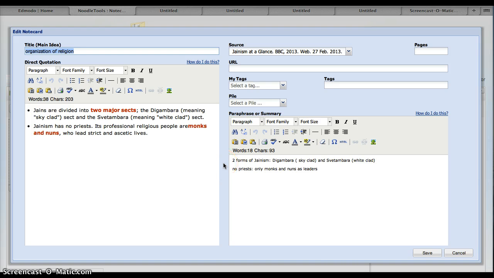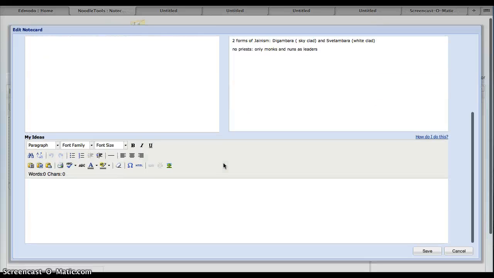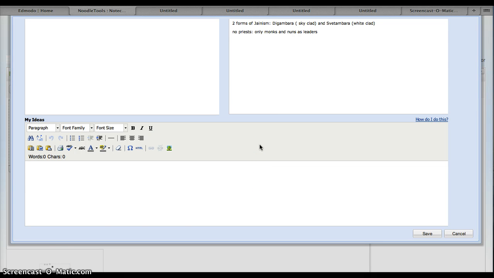I encourage them to use sentences so they could copy and paste them into their paper, so the sentences were already their own. And then I could come into every single note card. Now, since this is mine, it looks slightly different. I could correct or critique every single note card, and I did for the first, I think, 20. They're required to have 30. So that students could have my feedback on every note card, and I didn't have to be there. It's something that I could do at home.